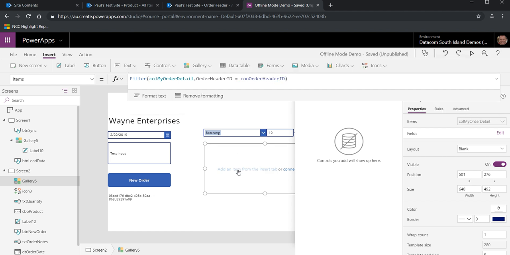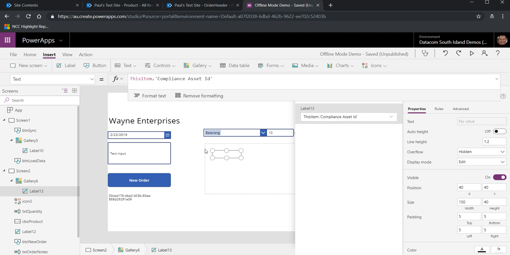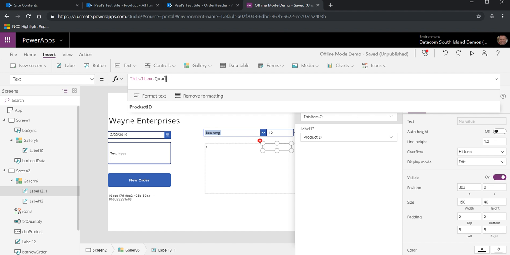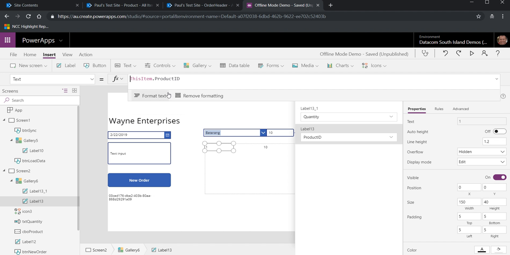And now we can drop some labels in there. So we'll have a label. So this item dot product ID, and we'll have the quantity over here. So item dot quantity, and then over here we'll do a lookup on this.